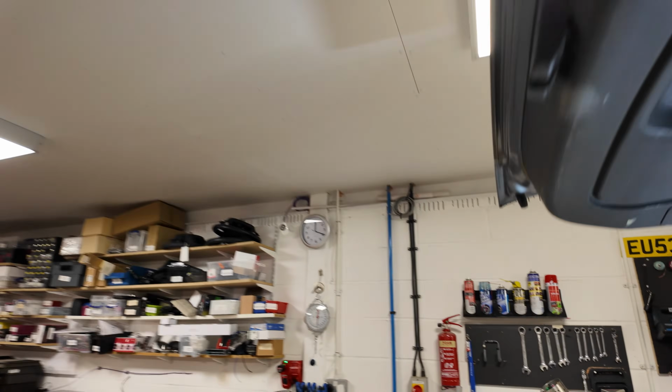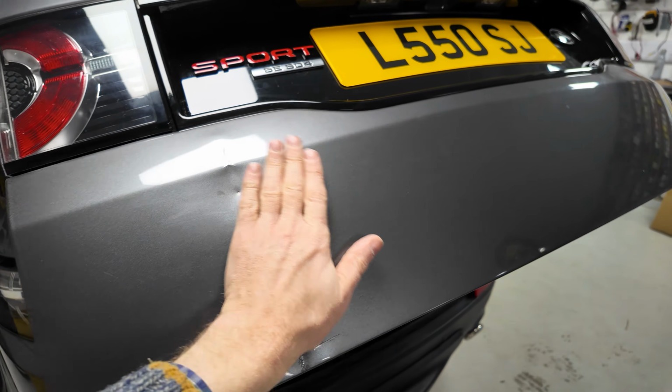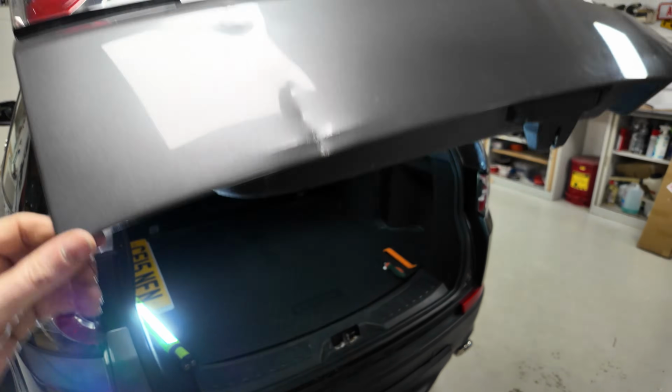We were actually doing it because we were trying to knock our dent out. We have knocked a bit of it out, haven't we, Destiny? We've done all right. So we've got this nasty dent. We've pushed a lot of it out. I think we can probably fill the rest because we're not panel beaters.